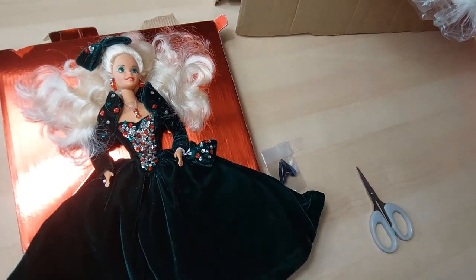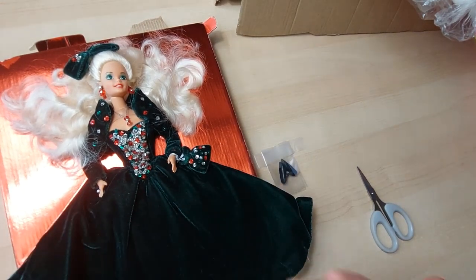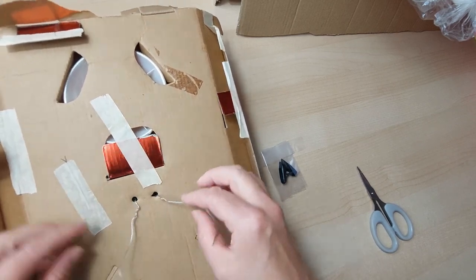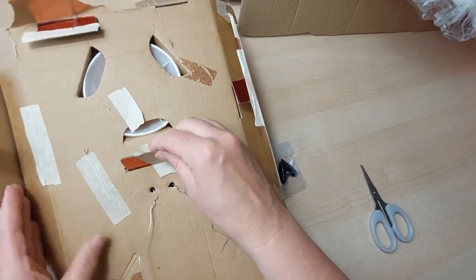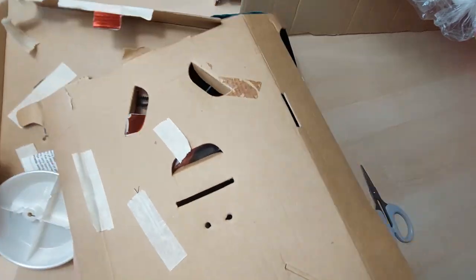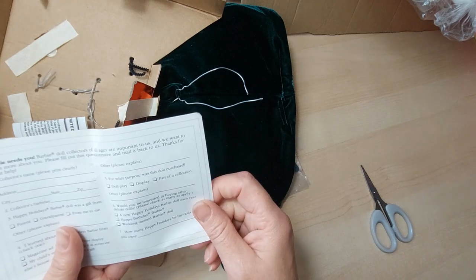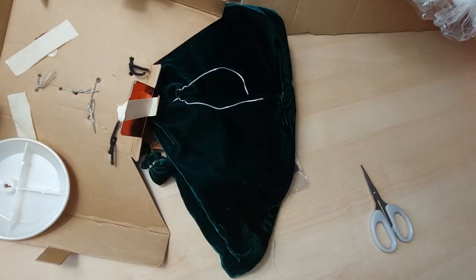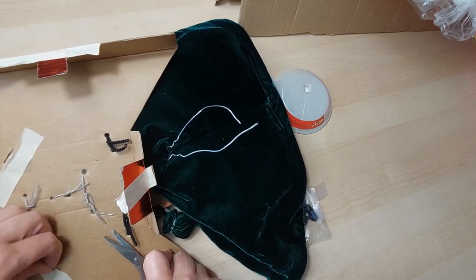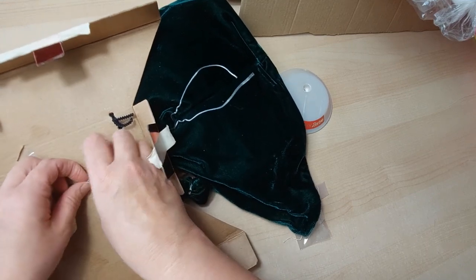It is absolutely full - you can tell it's aged because it's full of wires. We might have to leave that under her skirt for now. The skirt looks okay - it doesn't look like there's any damage. It has clearly been stitched into the box at some point. She has this gorgeous detail - I just love the green velvet. There's some masking tape on the back, which you wouldn't normally get. I'm hoping she might just come out.